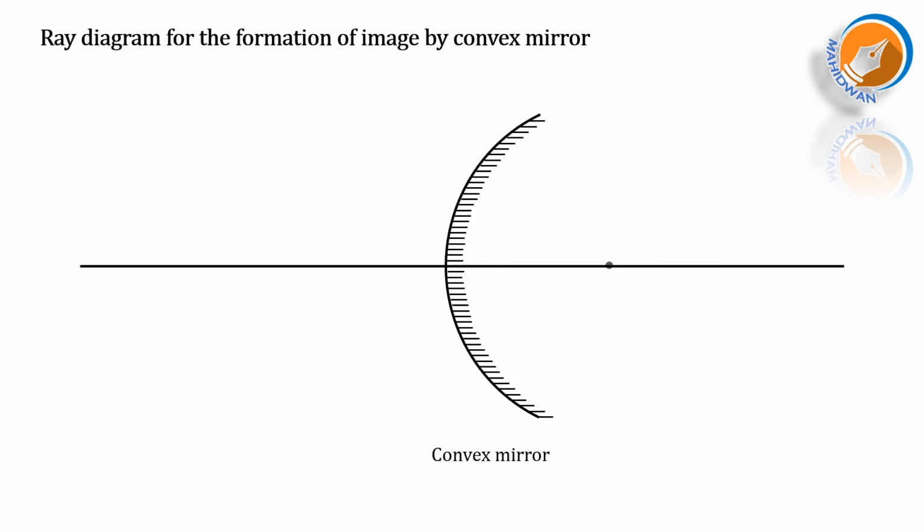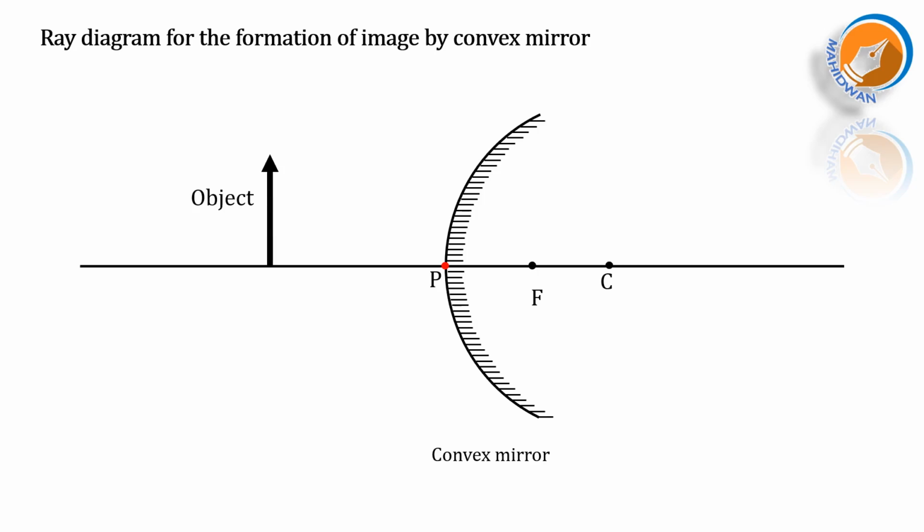Now, ray diagrams for the formation of image by convex mirrors. So we have to draw again 7. No, there is only one diagram for convex mirror. Why only one? You will realize. Let's check. So here is the position of F, P, C. Now, if you have a look carefully at your previous diagrams, object was placed beyond C, at F, between F and C, between F and P. How will we place the object over here between these points or on these points? Because they are inside the mirror, they are on the painted side. So there is only one position where you can place the object, and that is anywhere in front of the mirror. So that is why only one ray diagram.